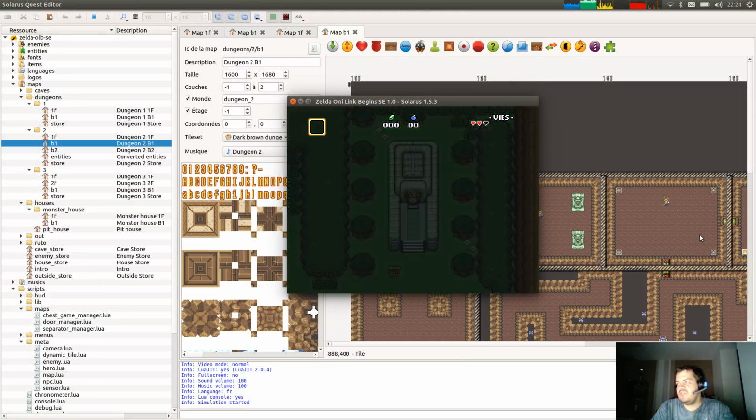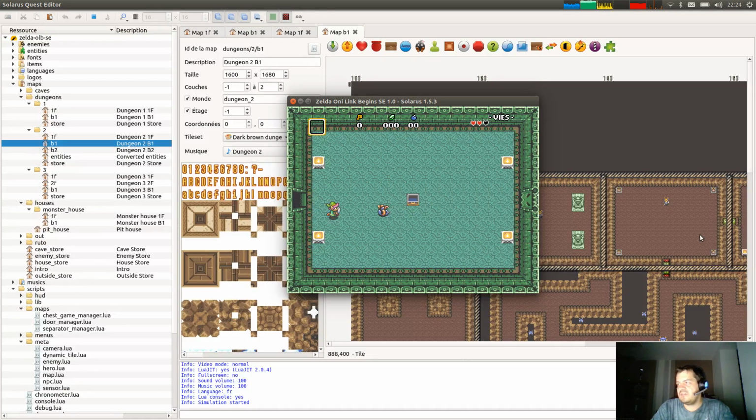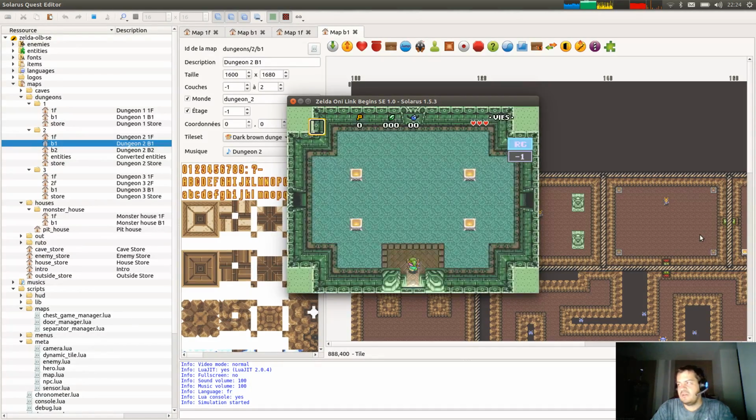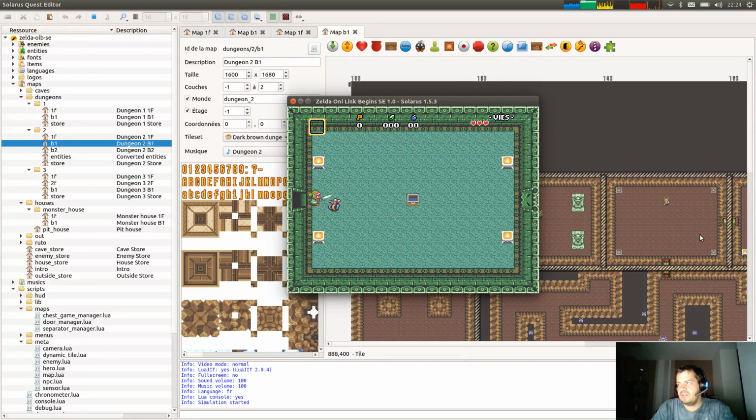Maybe there's an issue with the code that regenerates enemies when taking separators. I'm pretty sure that the bug is that the treasure is determined the first time. Okay, it's a heart. If I come back, it will always be a heart. Yeah, so that's a problem.